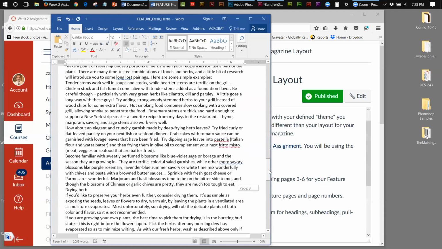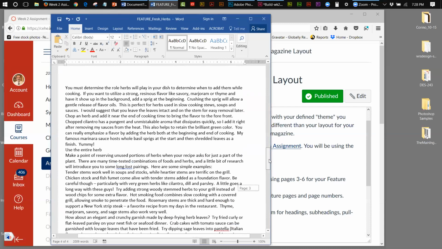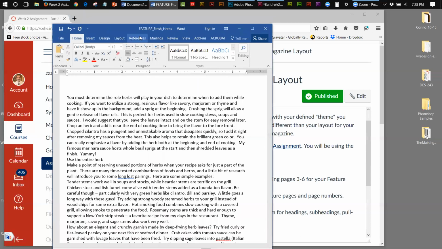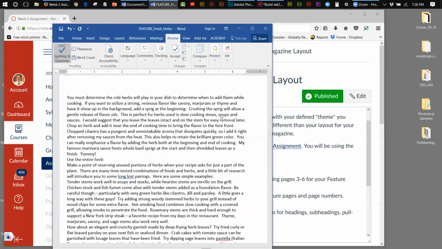It looks terrible, doesn't it? But it won't look terrible in a minute when I start putting my paragraph styles on this. What it's going to do is set the font, the size, the leading, and the space after, because I got that all built in. But I'm noticing there's a bunch of these weird little things going on here. So the next thing I'm going to do, just for the heck of it, is go to review, and I want to check spelling.